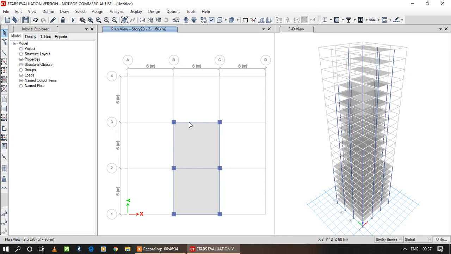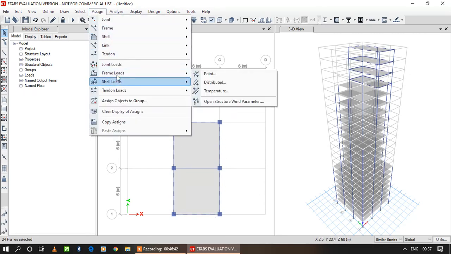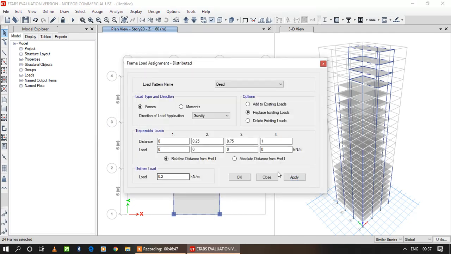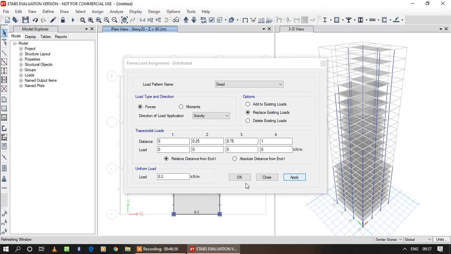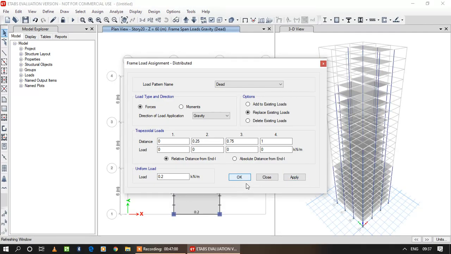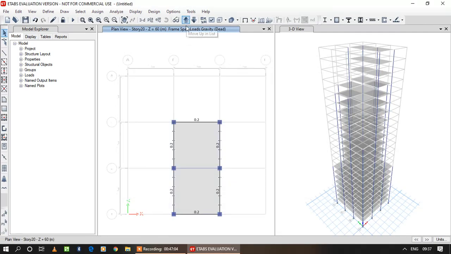So assign again for this 22nd floor the load, so that is frame load distributed. Point 2, apply, and okay. So go to the 23rd floor.